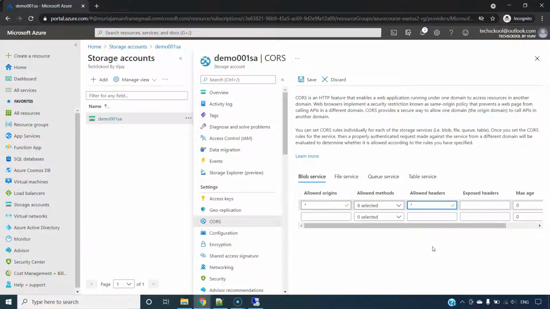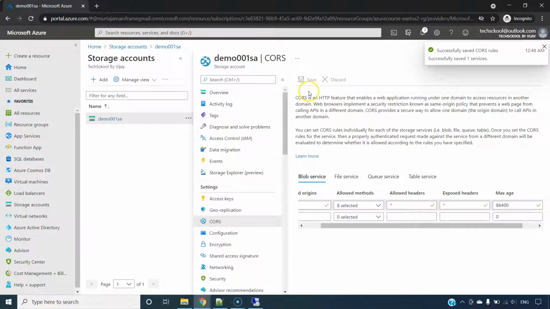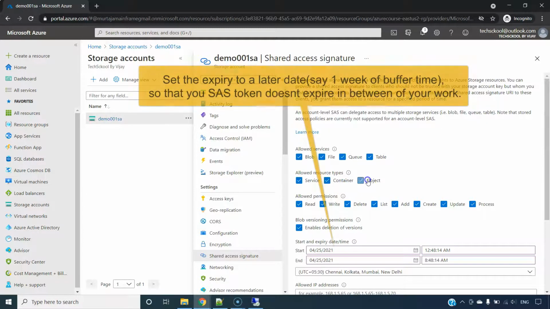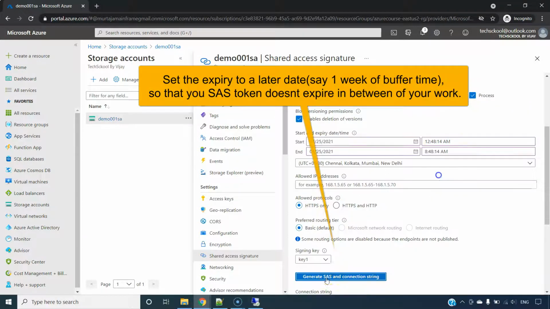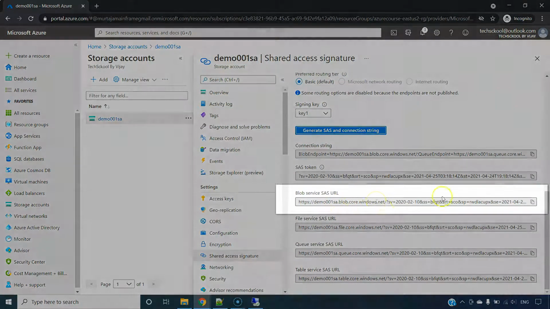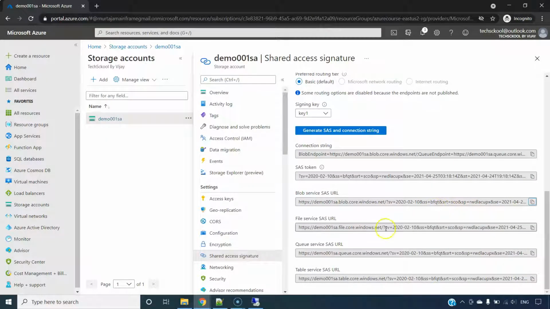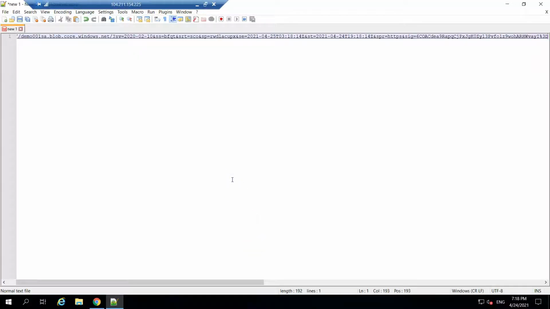Then asterisk for these as well and set max age to 86400. Cool. Now let's generate a shared access signature. Copy and keep it safe for later usage.